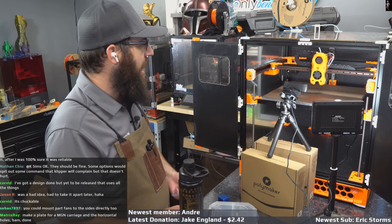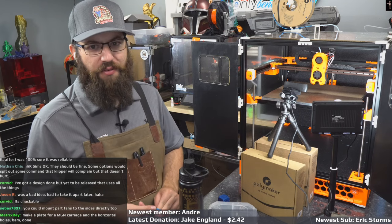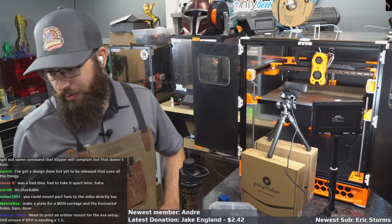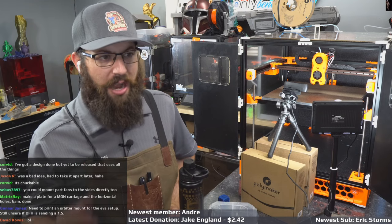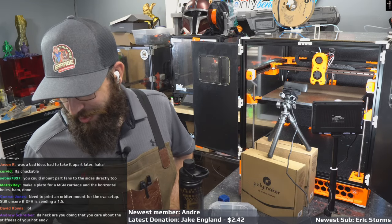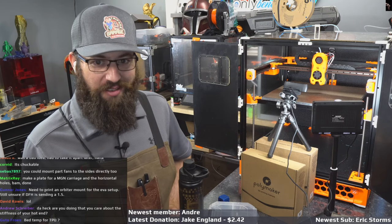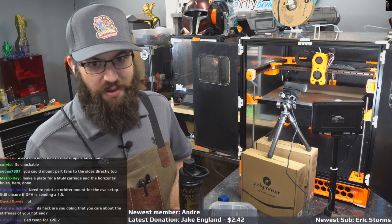I run Stealth Burners and Voron tool heads, every variation on multiple machines. I've never had a need to acetone weld it together for rigidity. In fact, if you grab it and move it, your carriage is probably moving before anything else. That is massively overkill. I welded a titanium bathtub frame in my Civic just after I made sure it would drive me to work. Also, what forces are you putting on your hot end that require it to be that rigid? There's no cutting force. Your extruder is moving in air. The only time it hits anything is if you crash, which, if you crash, you probably ruin the print.